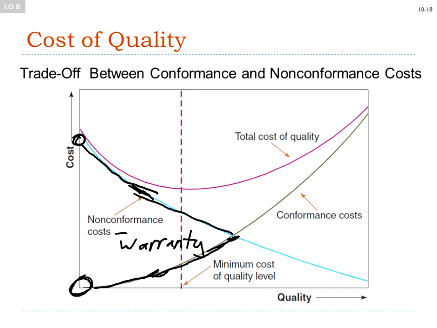Now, if you continue, you increase inspections even more, and your quality controls even more. It's going to cost you more and more money. At this point, you're not really reducing your warranty cost by that much. You see, the graph starts leveling out, and again, the non-conformance costs start leveling out, but the conformance costs keep rising very steeply. So it's going to cost you more and more money to try to eliminate that one or two warranty claims a year. It's going to cost you a ton of money to try to get it down to zero.